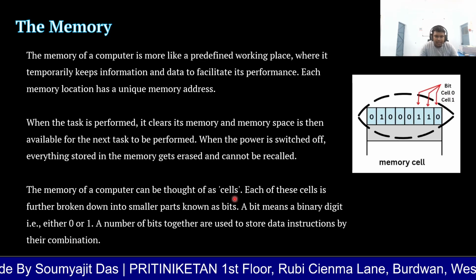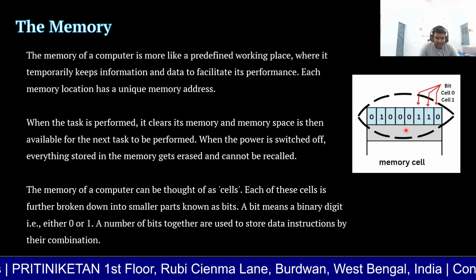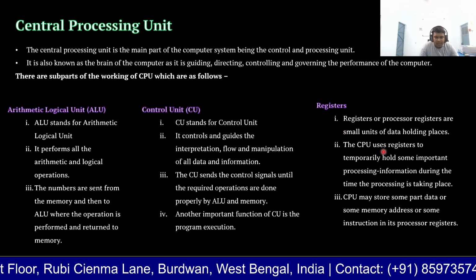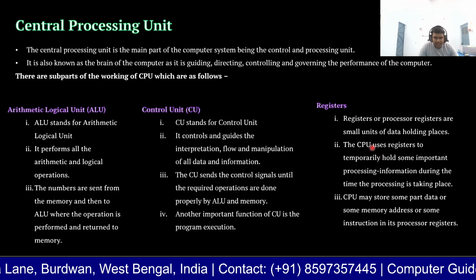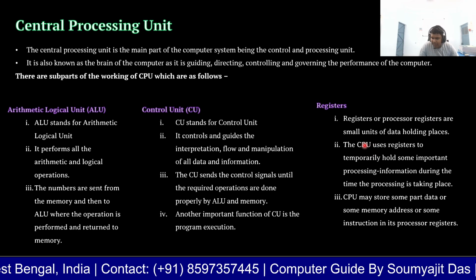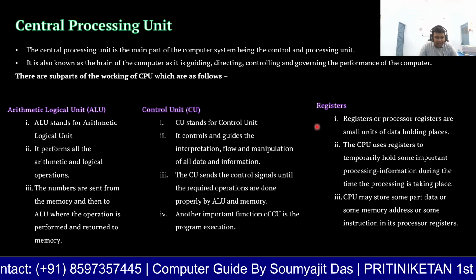Like in this diagram, you may see these chunks: cell 0, cell 1, cell 2, and this is the entire memory cell. So this is used to hold the data temporarily. Let's talk about RAM. RAM is a perfect example of registers. Nowadays, registers are replaced with RAM, but in earlier times registers were very big in size and they were used.